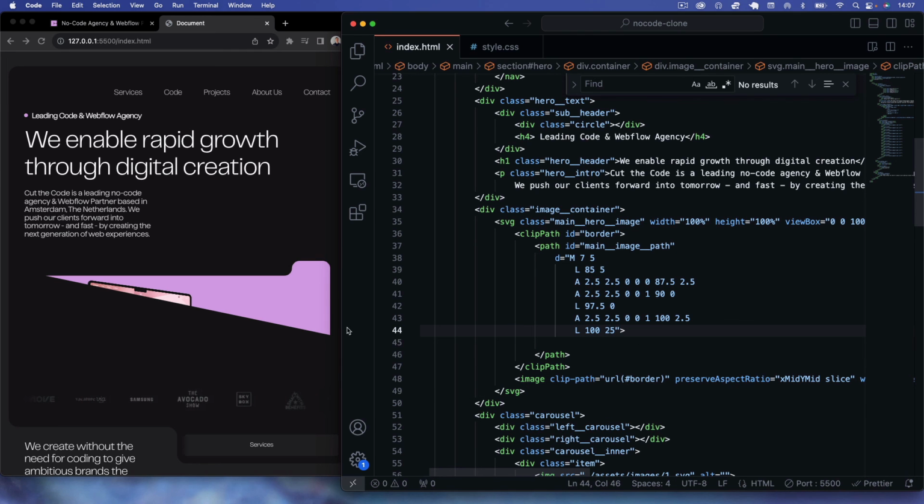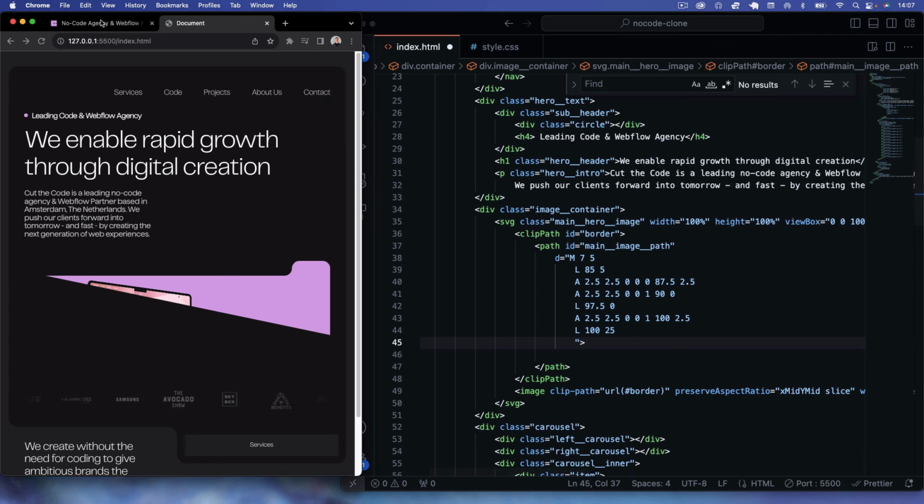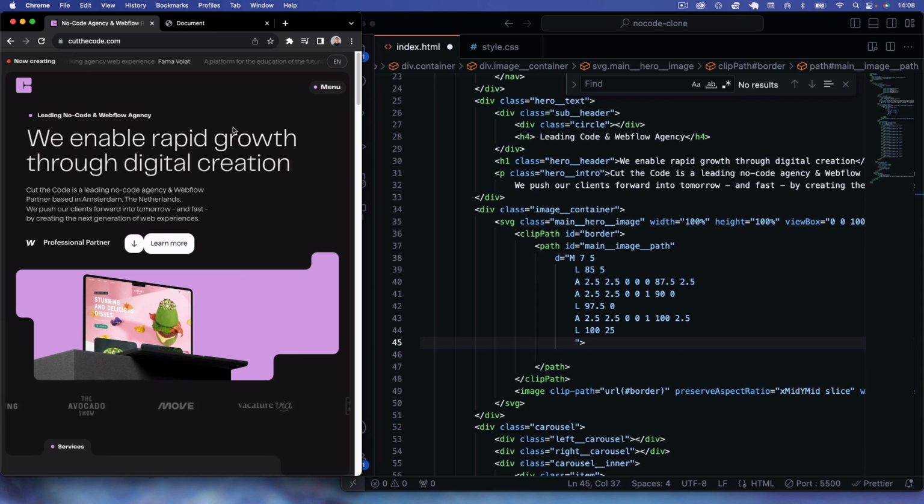Okay, so now we've done this line to 100 on the x-axis and 25 on the y-axis. Let's come underneath this. This took a lot of trial and error really. So again, you do whatever kind of path you want, but I'm going to try to copy this path as much as I can.